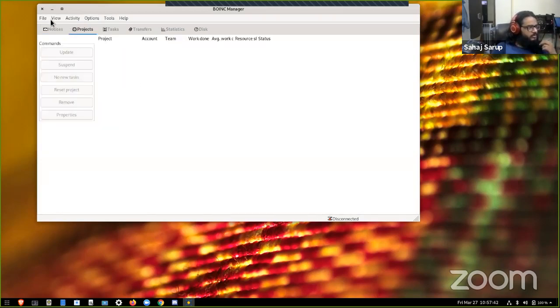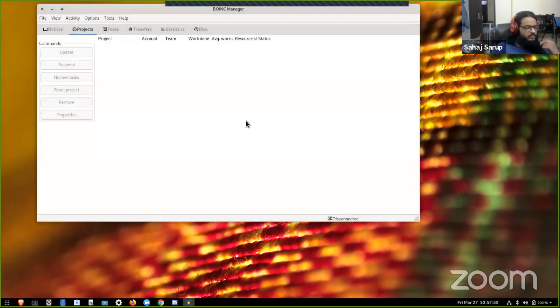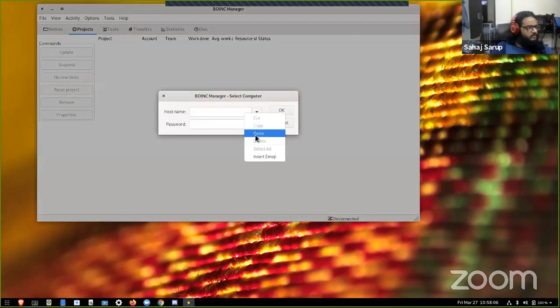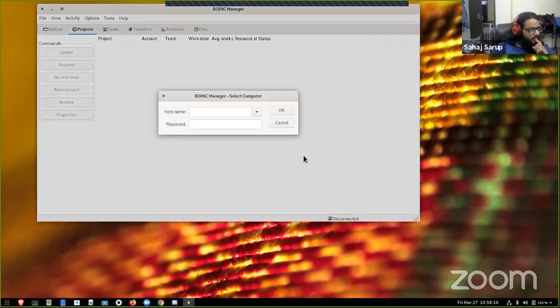Give it a minute. I wonder if it... no, it says disconnected. On the localhost works.